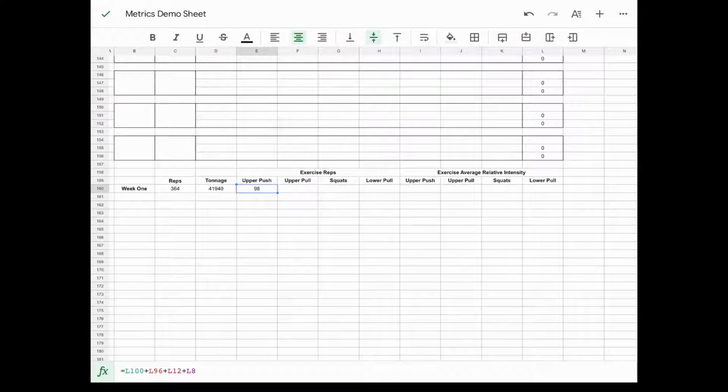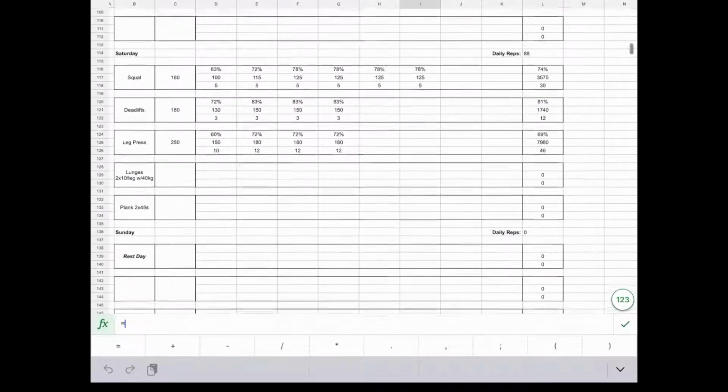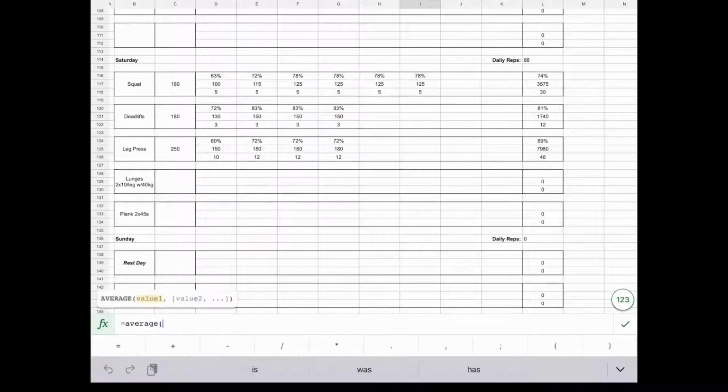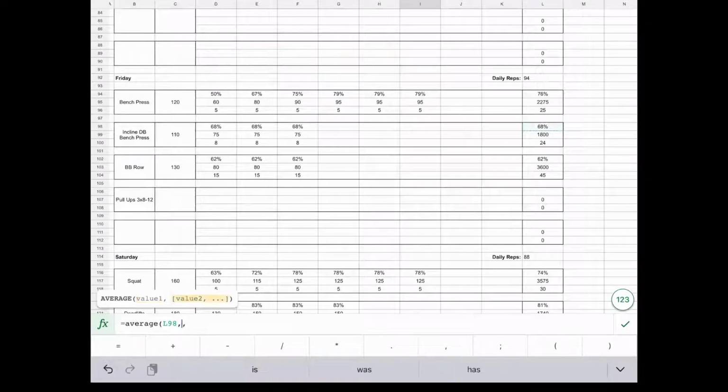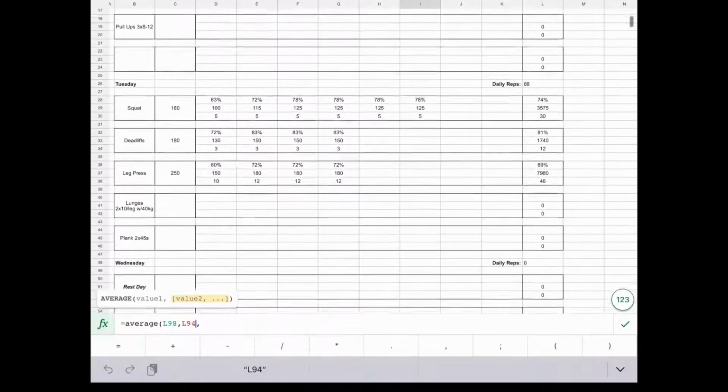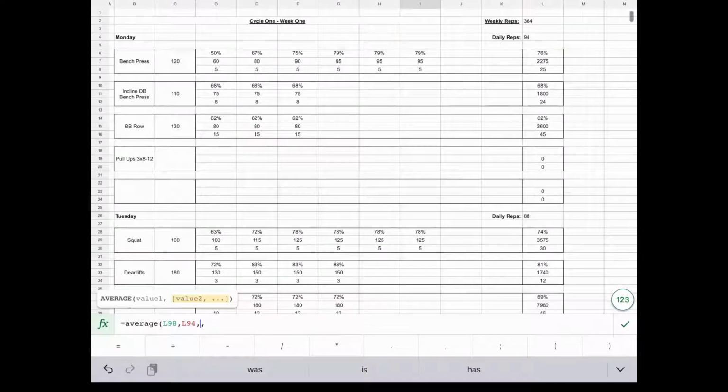Now, what I know about the upper body push is that the cells for the relative intensity will be two above those numbers, but we're going to have to use a different formula for those. So in here I'm going to type equals average, because we're going to get an average value for this, and I'm going to choose the relative intensity for all upper body push. So this one, I'm going to put a comma, and then choose this one. Another comma, and then we go to the incline bench press here, another comma, select that one there, then I'm going to close that bracket and hit enter.